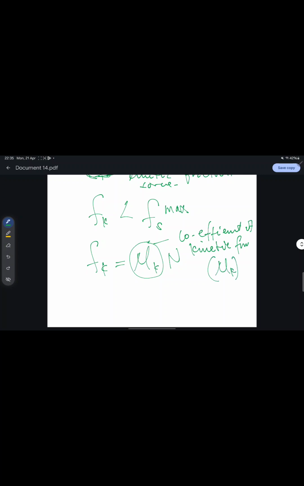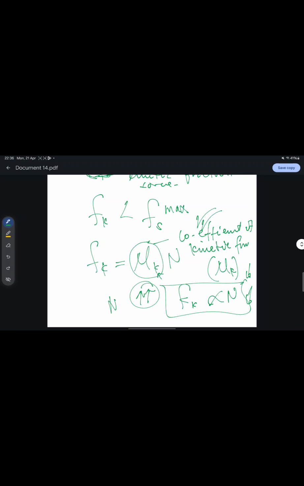So you use this if you calculate a frictional force of a moving object. All right, and it also depends on what? It depends on this value and also on normal, and it's directly proportional to normal, which means if the normal force decreases, the frictional force decreases. If normal force increases, the frictional force increases. It's directly proportional.